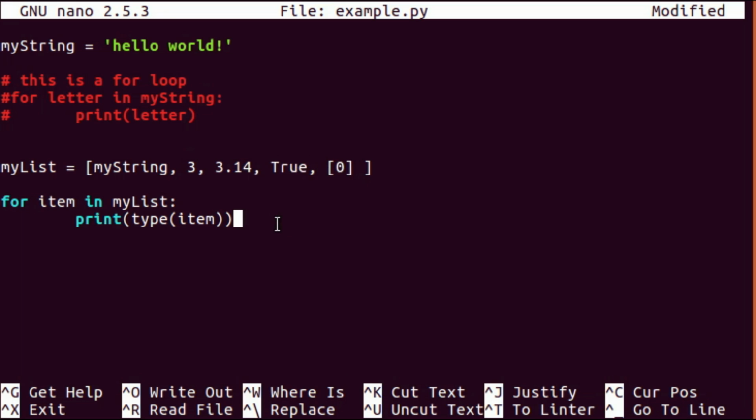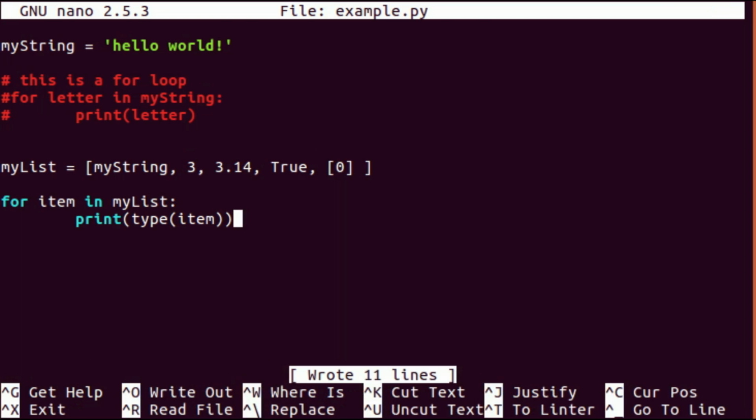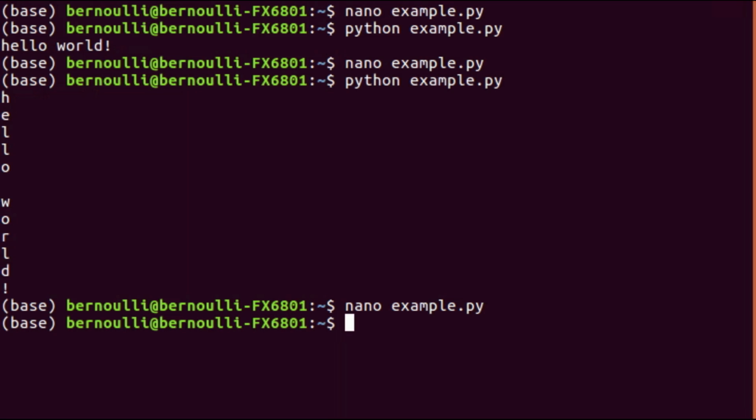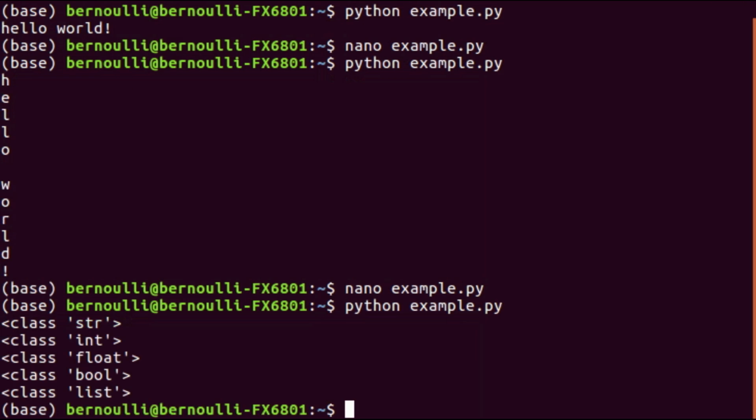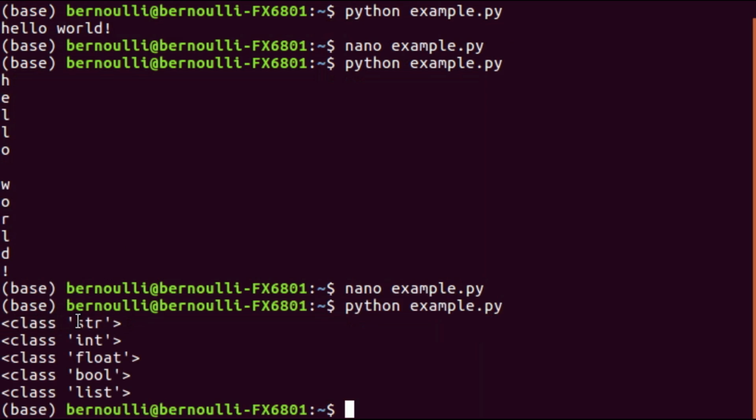So let's go ahead and save this with Control O and then Control X. And I'll just press the upward arrow so I could get this line here that says python example.py. Pressing enter. Now we can see that for my string it printed out a class str.